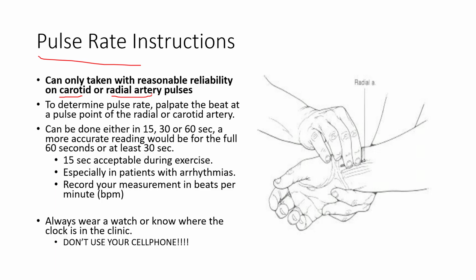When we're assessing heart rate, you want to do this for at least 15 seconds during exercise. At rest, you really should be assessing for at least 30 seconds, up to 60 seconds. And again, we're counting how many beats we feel in that interval. So for example, if we feel 35 taps while palpating in that 30-second interval, that would be a heart rate of 70 beats per minute, because we've just multiplied that interval times 2.